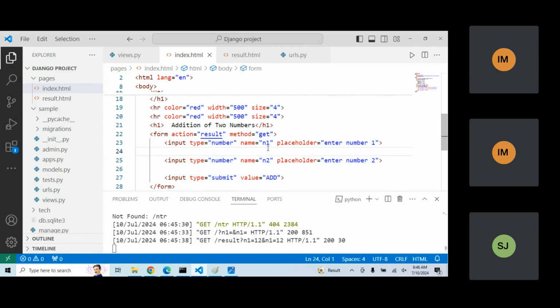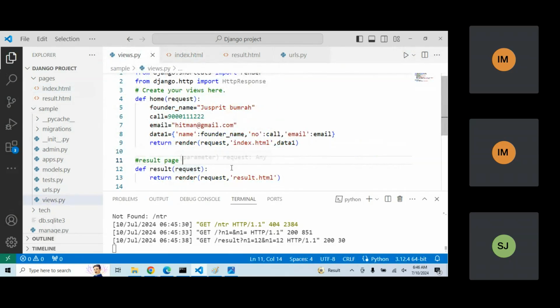If you remember, when we were using the HTML forms, we gave gender equals to some name. So name is just used to hold this data and then send the data to the backend part. Or else you can use it for JavaScript files also, and for backend purposes also. As of now, I want to send this n1 data and n2 data to the views.py file. But how to receive this data?